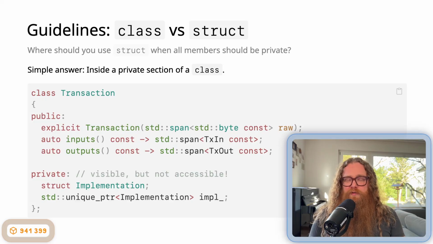So, the other question is, when should we use struct and when should we use class? My recommendation would be use struct even with public data members when you already are inside an abstraction. So inside the private section of a class, you can declare a struct because the data members can only be accessed by the class itself.